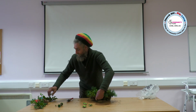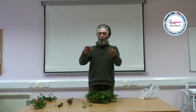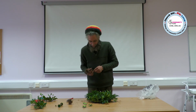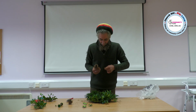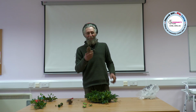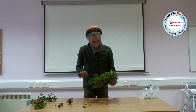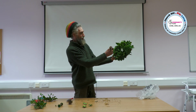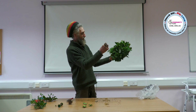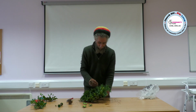First of all, take the two fir cones. You'll find they've already got a piece of wire attached. I attached a piece of wire to 1,500 of those during November. Right, there you go. So now you're just below the fir on either side, and taking no notice which way the fir goes, below, to get them both the same.